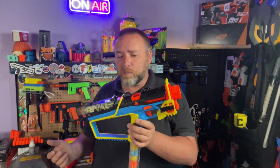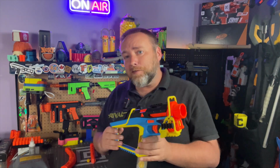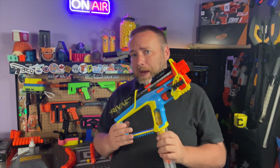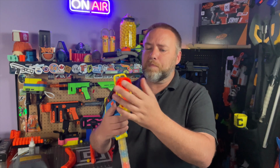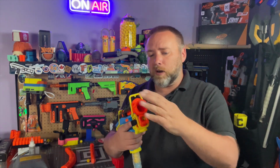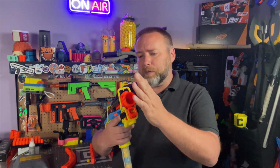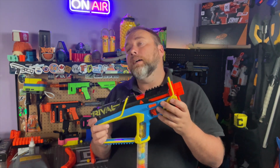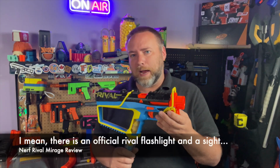Other things to mention about this blaster before I get into the heavy opinion parts, it has a safety over here. FPS is actually really good. I was getting an average of 95 to 96 FPS, which is not bad at all. It does have this oversized N-Strike-like barrel lug. Hopefully we get an official attachment someday, but until then I know Xbox games and others are working on attachments. Does Paper Skeletons have one yet? I don't know. All those talented people are working on stuff. These rails, I wish they were just Picatinny rails, but they're this in-between rail that there are no attachments for.